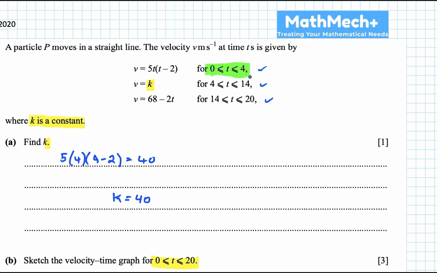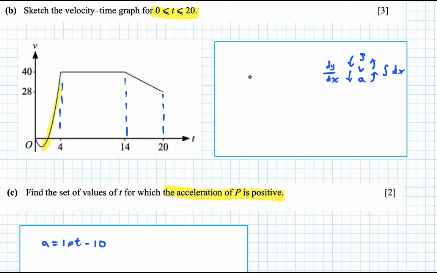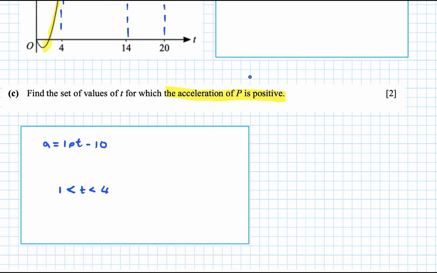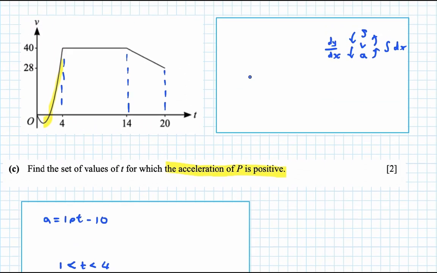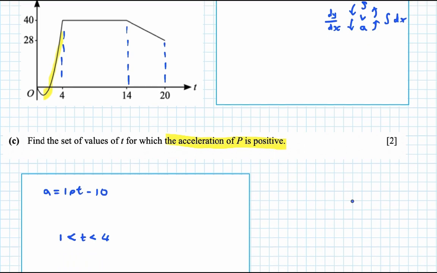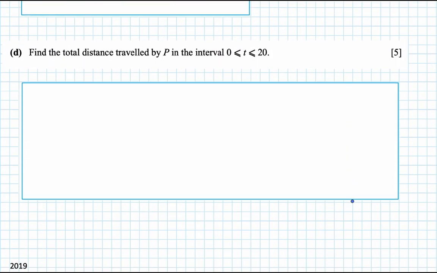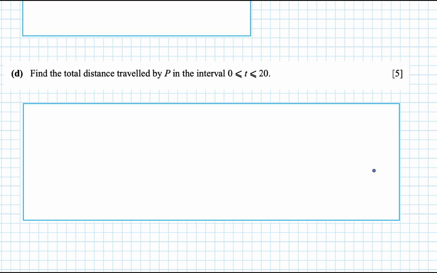You can verify that with the algebra, with the equation, and with the graph. I've just color coded the graph there for that. So just looking at the graph now, we see there's 3 different stages. Generally what comes next is finding a distance. So we have the total distance: find the total distance travelled by the particle within the full interval from 0 to 20 seconds.